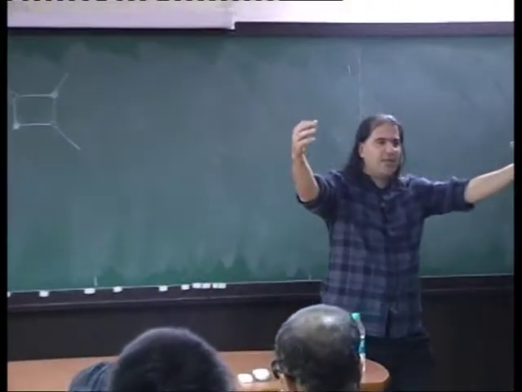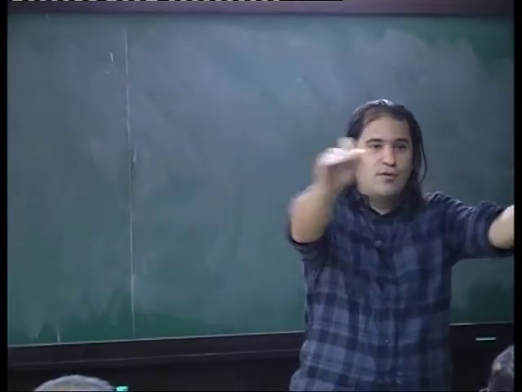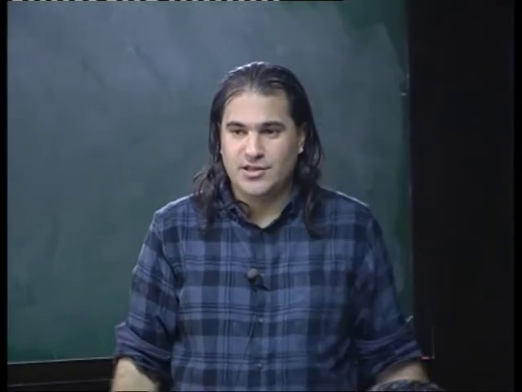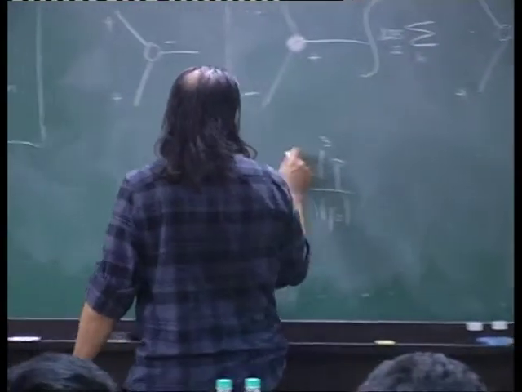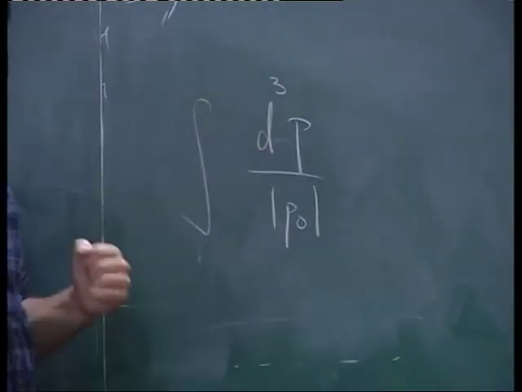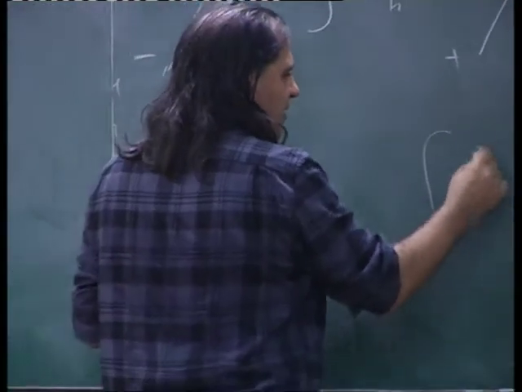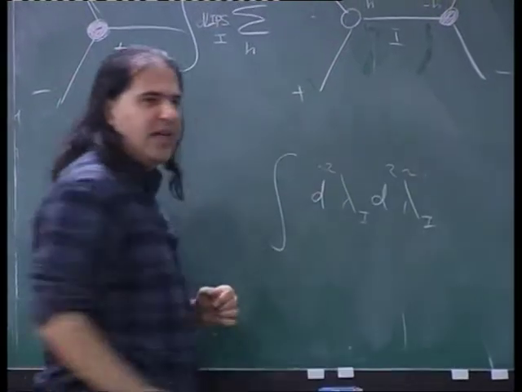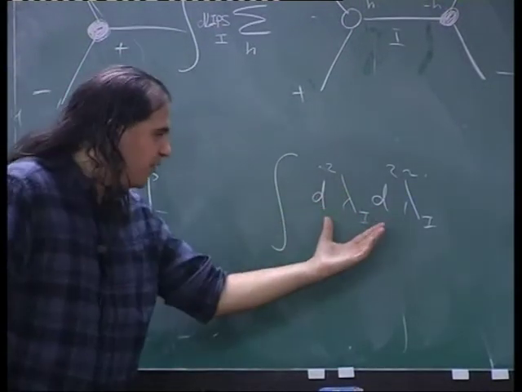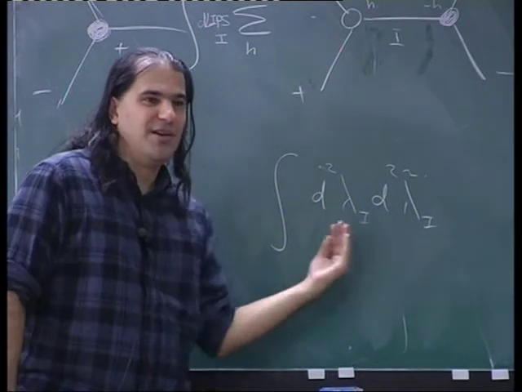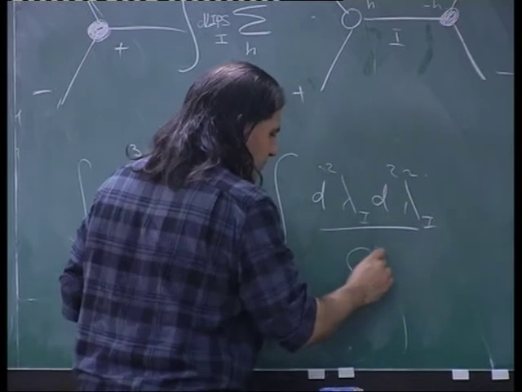Okay, we're just gonna glue them together and we're summing over all the helicities on the intermediate lines, and we're going to integrate over the on-shell phase space for all the internal lines. Okay? And the integral of the on-shell phase space, this is a horrible non-Lorentz invariant way of writing it. What is the correct Lorentz invariant way of writing it? It's just the d squared lambda tilde of the intermediate guy. Except this can't make sense. First, it's four-dimensional, not three-dimensional. Secondly, these things have a GL1 redundancy. So it's this thing mod GL1.